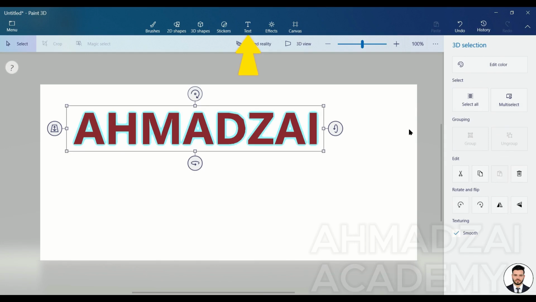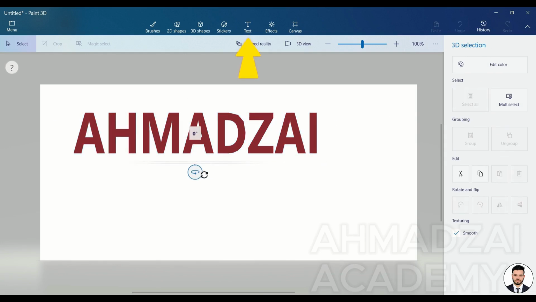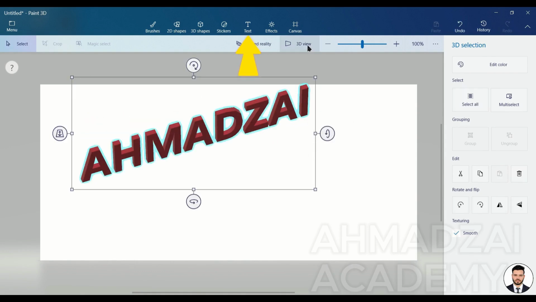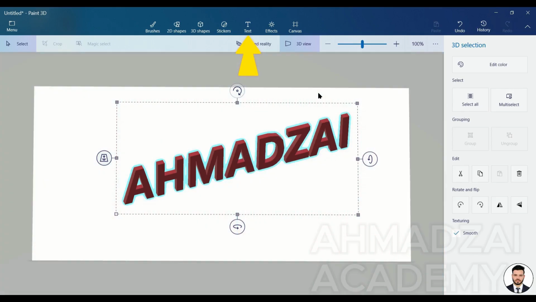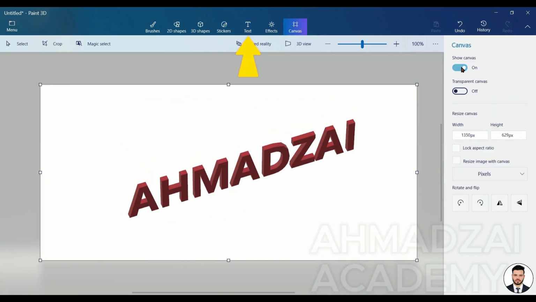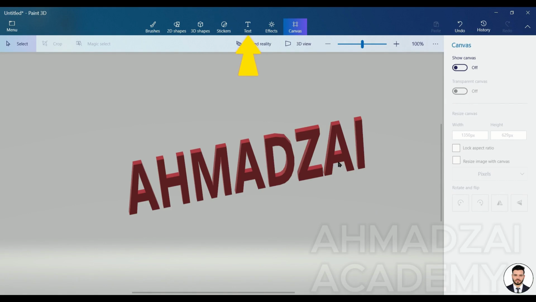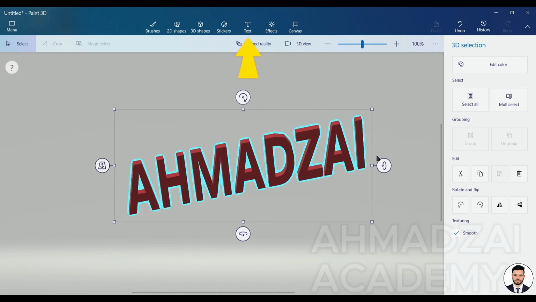Now it's just a text. You see, it's a text. It's 3D. It makes you happy. We rotate it. It spins. You can see it has a complete 3D look to it. If we ignore the canvas, it shows up even better for us. So, can we also make texts in a 3D style? We can write and create text like that. So, this 3D text effect, this 3D text mode, is up to you.